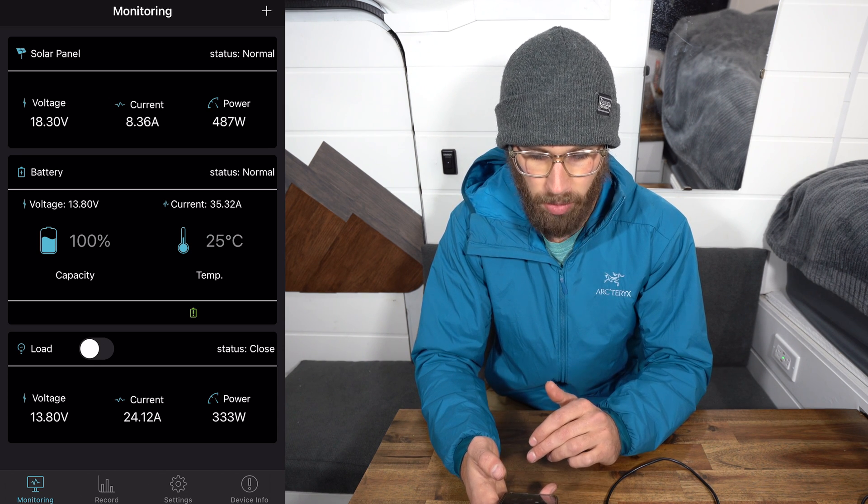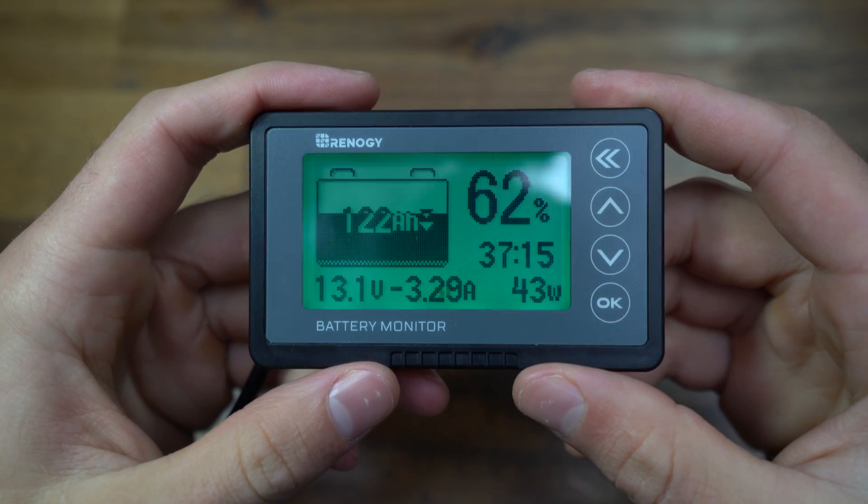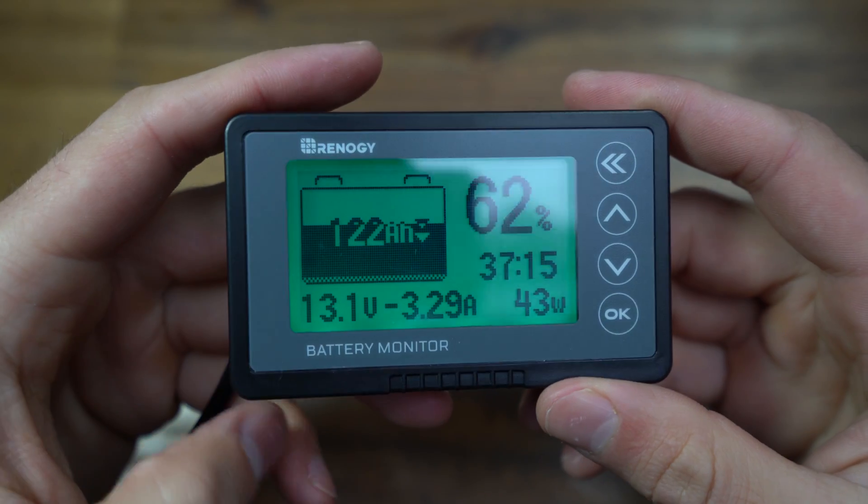The thing about this app and this Bluetooth module is under voltage where it says capacity — mine reads about 13.2 volts between 80% and all the way down to 50%. So that's when it's not that accurate. I would not use this if you'd like to keep track of how much battery power you have left, because all it's going to give you is a voltage and that is not that accurate. The reason this module isn't so accurate is because it doesn't have a shunt like the 500 amp hour battery monitor. I've gone into detail about that battery monitor — I'll link it above.